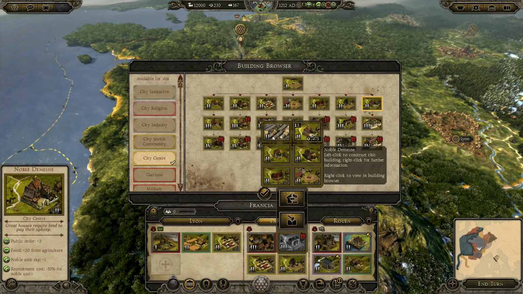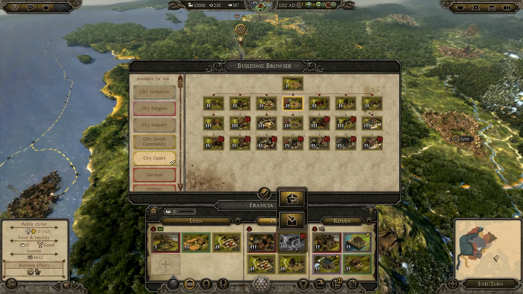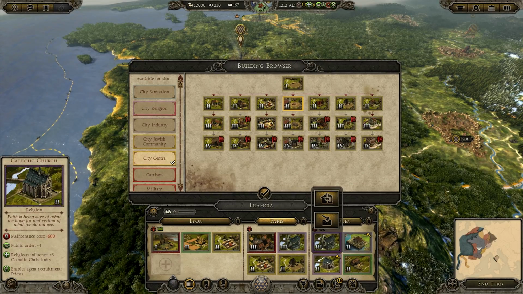And as you can see, there's a whole range of buildings, all custom buildings and stuff as well. So you can do some really, really serious stuff. Obviously, I can also destroy this if I need to. But right now, I think this is all a fine setup.